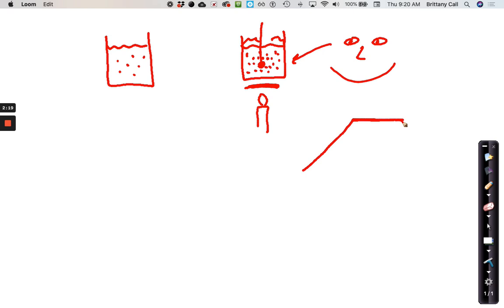So we're going to dissolve a little bit in to start. We're going to heat it up. We're going to see where it plateaus, and we're going to record that boiling point. Then we're going to add more stuff into it. We're going to do the same thing. We're going to heat it up, see where it plateaus, and record that boiling point. And we want to see what effect adding more stuff to it has on the boiling point. Sound good? Okay, let's take a look at the procedure.